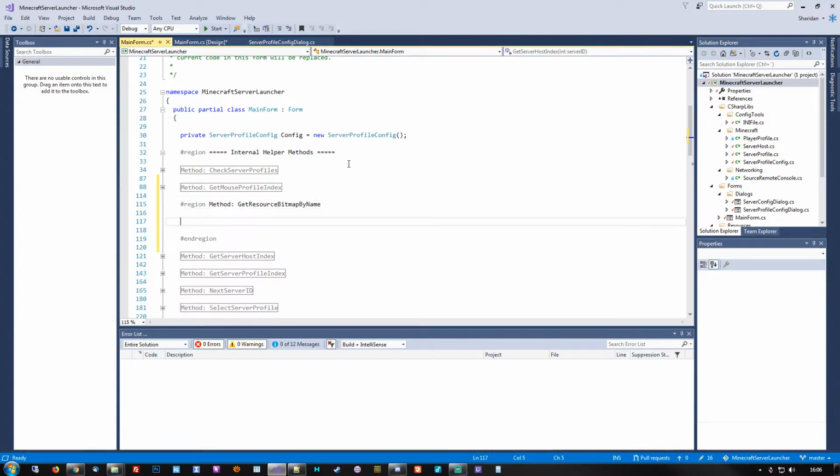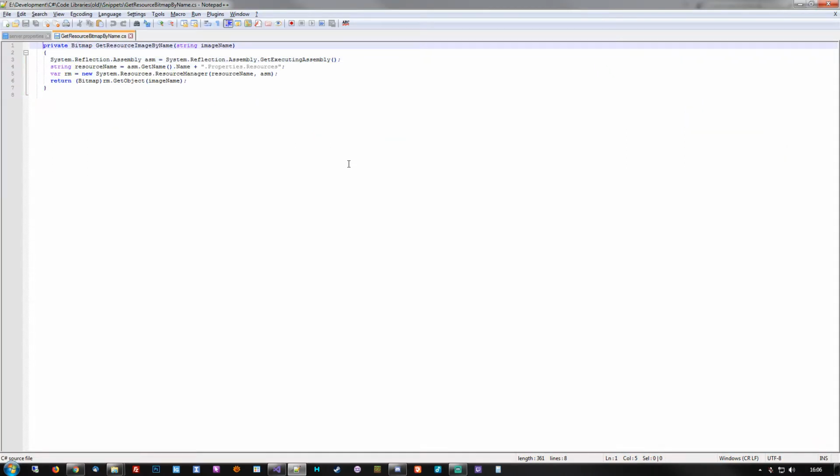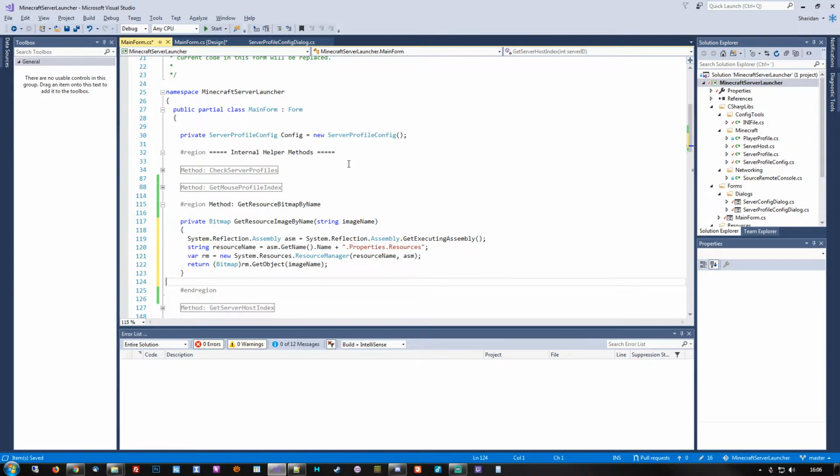There we go. And then we'll grab a copy of it like so. And we now have a method by which we can fetch those embedded resources by simply specifying the name of it.